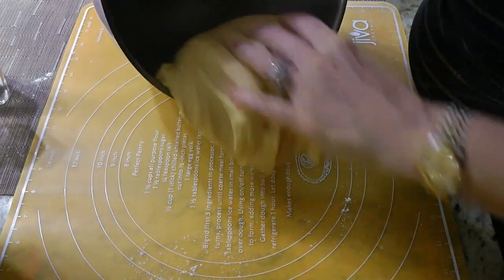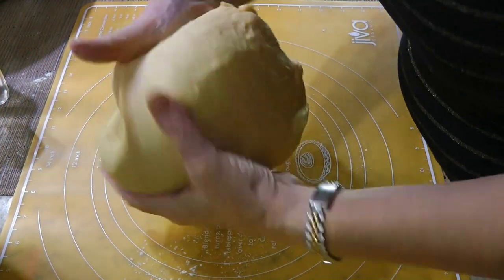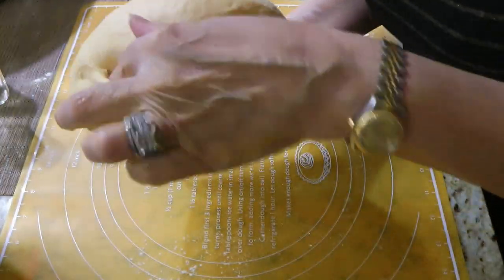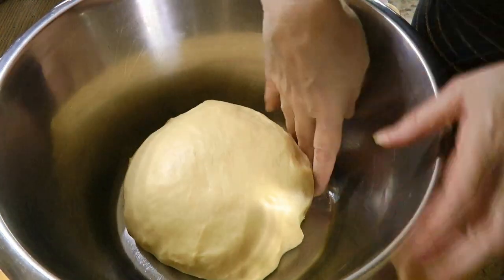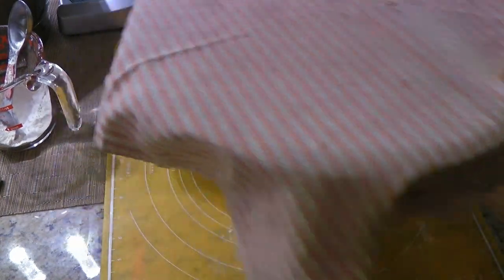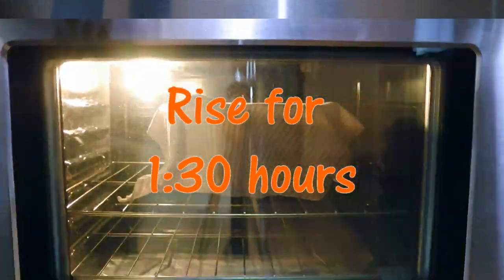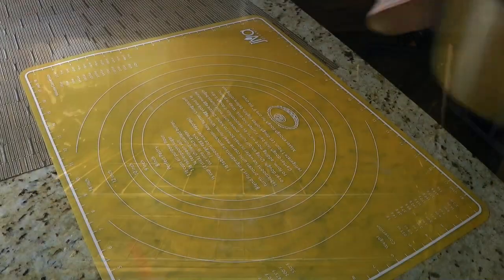When time is up, we'll transfer it onto a work surface. I'm telling you, it will be quite sticky. Now with our floured hands, we'll form a ball by pulling it under. We'll place the dough in a large bowl lightly greased with oil – I'm using grapeseed – and cover with a clean kitchen towel before transferring to a draft-free area, just like an oven with the temperature off. We'll let it rise for 1.5 hours or until it doubles in size.